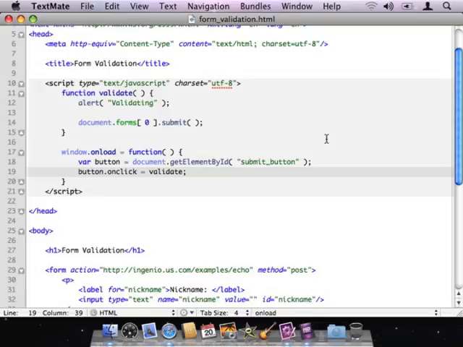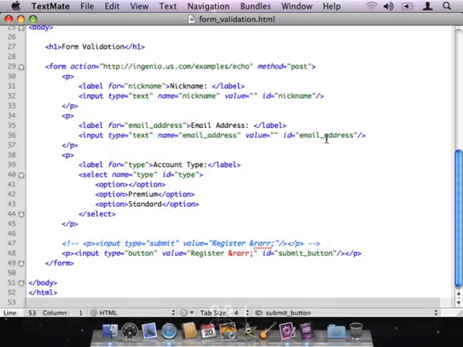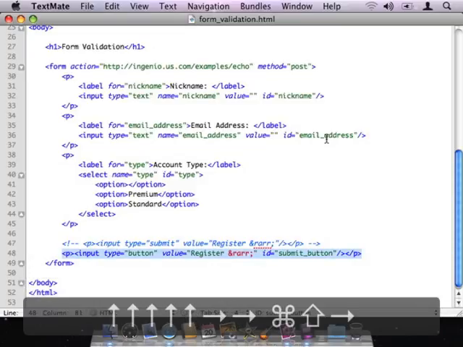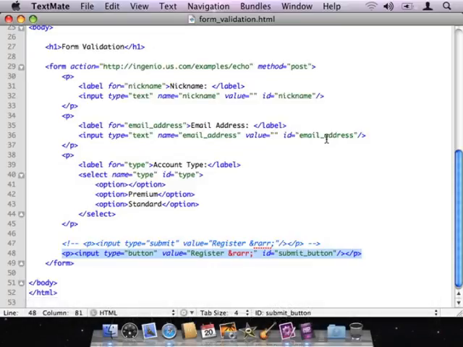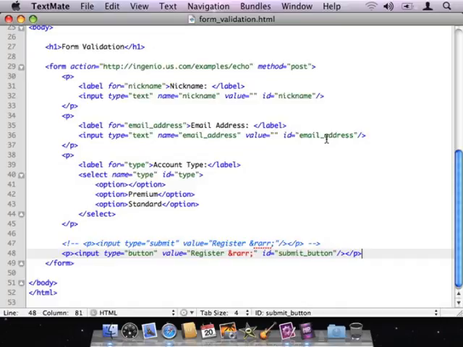The problem that I tend to have with this particular technique, though, is that if JavaScript is turned off in the user's browser, then it's going to effectively render our button down here unusable for the most part. So having our form set up this particular way will work just fine in a perfect environment. But if somebody has JavaScript turned off, then it basically won't work at all. There will be no way for them to submit that form using the submit button. So, like I said, this is not my favorite way to go with this type of thing.